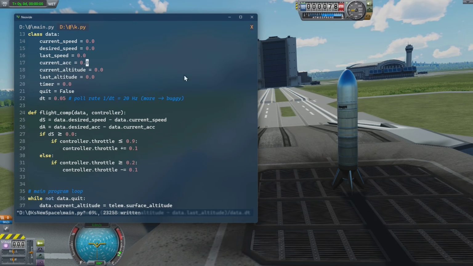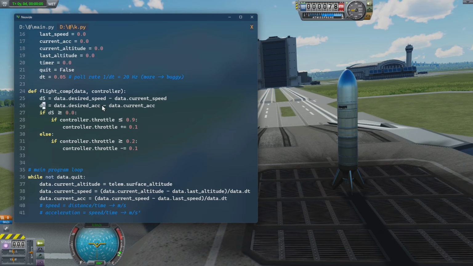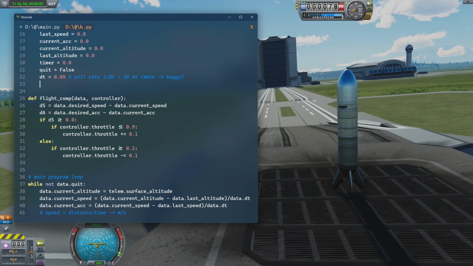because desired acceleration is not a value we choose. It's a value the flight computer has to choose dependent on the difference in speed. So what we want to do is we want to reduce the acceleration the closer we get to our desired speed. And that will be a simple function.